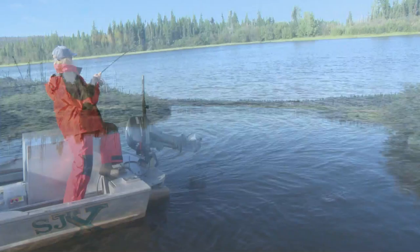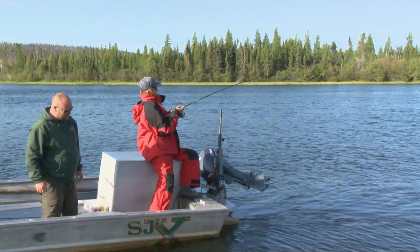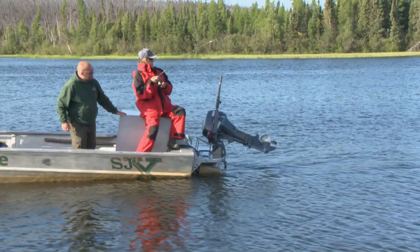It's gonna go that way, is it? Yes. I think that fish is pretty much gonna go wherever it wants to. Yep. You got a glimpse of it, didn't you, Pat? Yeah, it looks like it's around 40 inches. It's always a nice treat when we're walleye fishing. Oh yeah, it's a great pike. It's over 40, I believe.